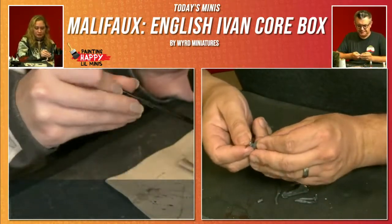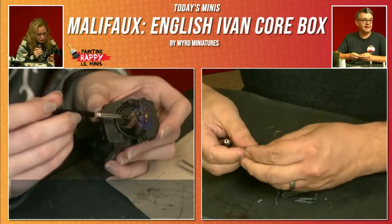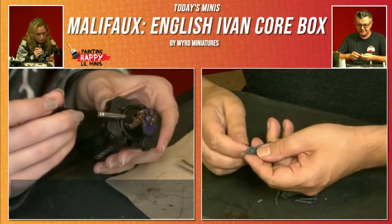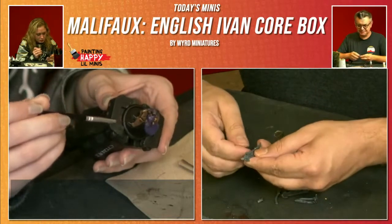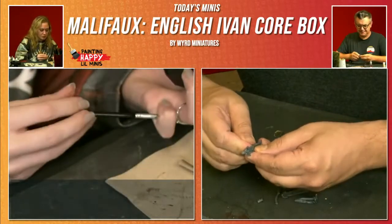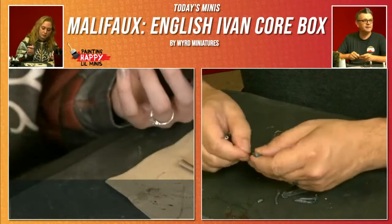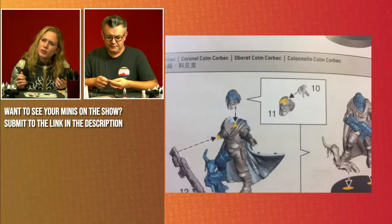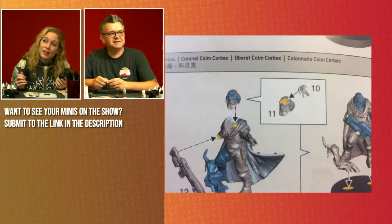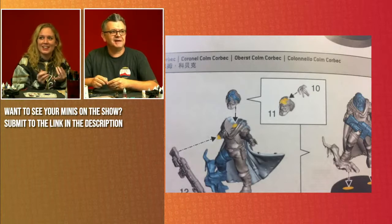But I did send Leona a photo of a Games Workshop model that I put together recently that had a tiny piece to it that was kind of like, why? Why would you do that? So I'm not sure if you have that photo ready, Leona. Yep, I'm gonna bring it up, and there we go. Is that a ponytail? No, that's a squid. What is that, a squid or a hair? A squid sitting on his head. It's hair. It's octopus shaped hair.